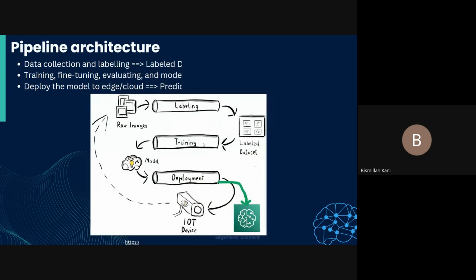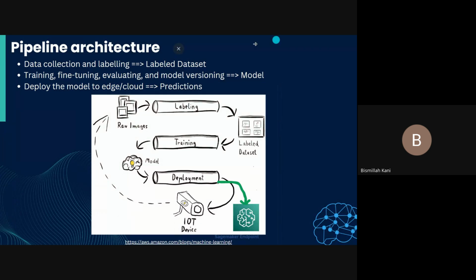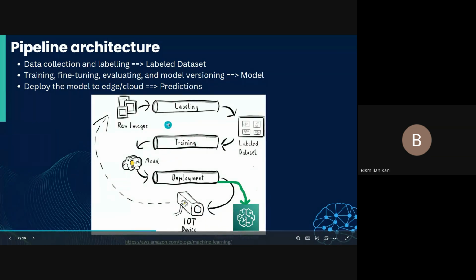Now let's see how we can solve those complexities. So a typical workflow looks like this. You collect images, you put them into some storage, like let's say some buckets. Then it goes to a labeling pipeline. Now the output of the labeling pipeline is a labeled data set. Now once you have a labeled data set, then you have training, and the outcome is a model, and then you take this model and deploy it to either a SageMaker endpoint, or it could also be deployed to an edge device. Okay.